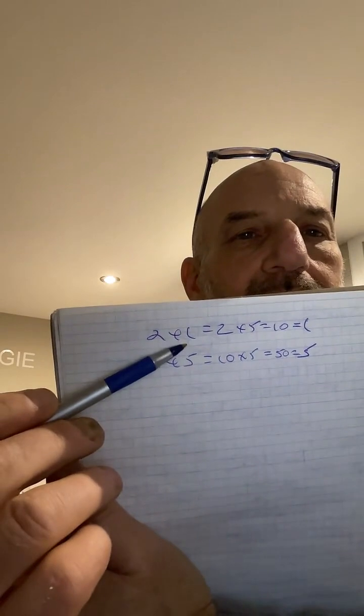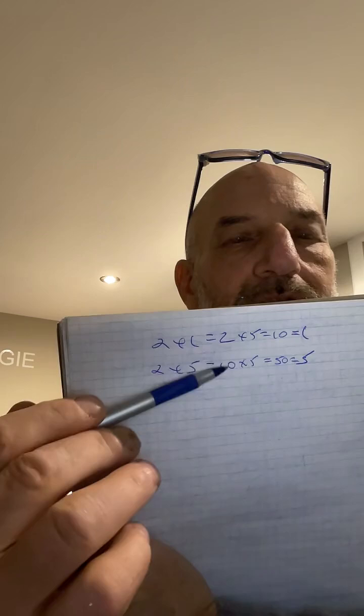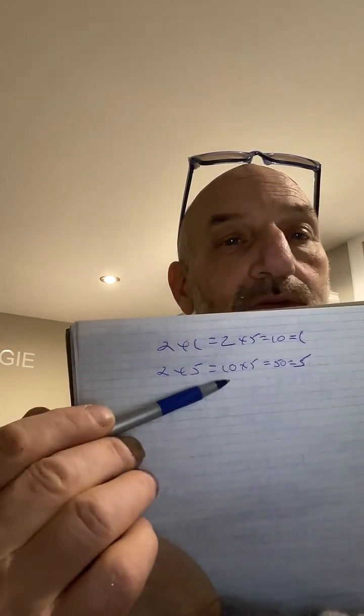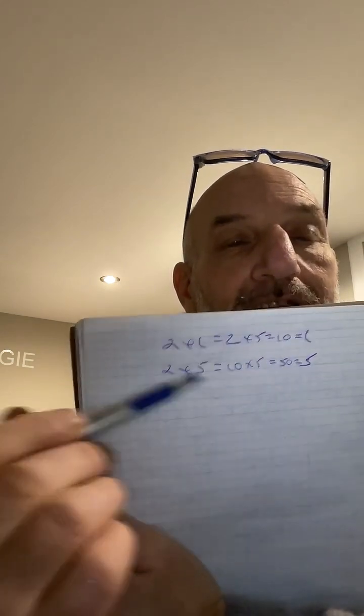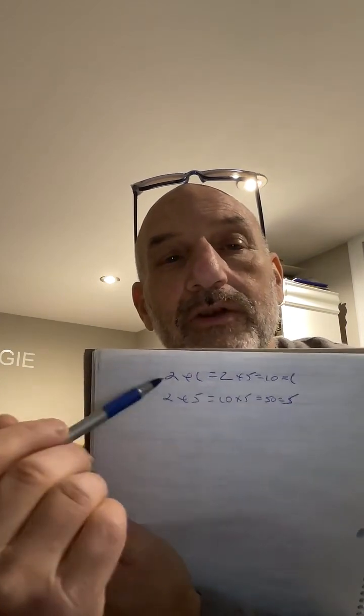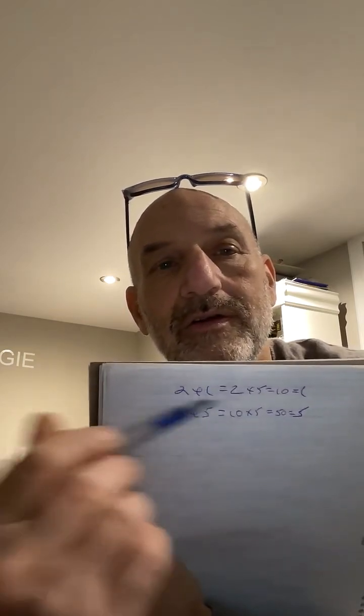2 times 1 equals 2. 2 times 5 equals 10. So we doubled up on the 5, or 1 plus 0 equals 1, or we doubled up here, and here we reduced it by 5. You see 10, forget about 10. Just put 1. So 2 times 5 reduces to 1. So what we're looking at is these two numbers over here. 2 times 1 equals the same number, 2. 2 times 5 equals 10 and is less than 1.